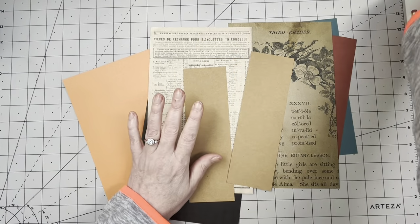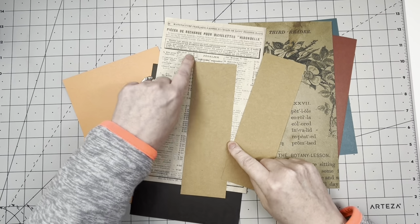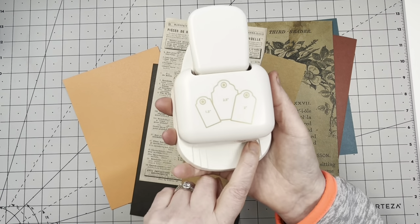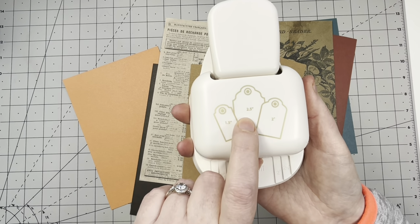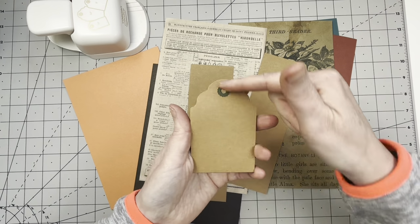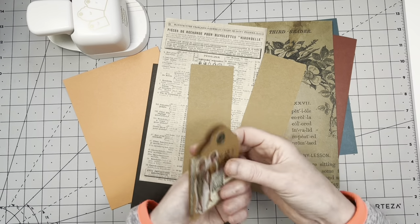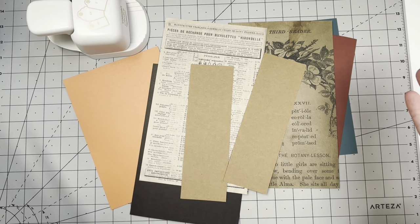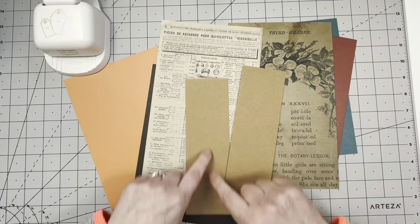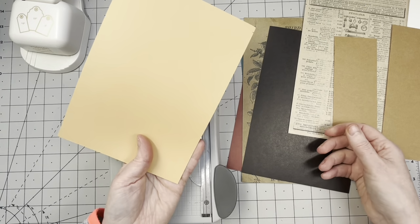I'm going to start with the outside, with this. The strips that I am going to make are 2.5 inches by 8 inches. Why? Just because I want to. This punch's biggest setting is 2.5, so I wanted them 2.5, and I think 8 is a lovely size. It's almost 4 here, but you can make them smaller, bigger, whatever you want, lovies. So I'm making strippies of 2.5 by 8.